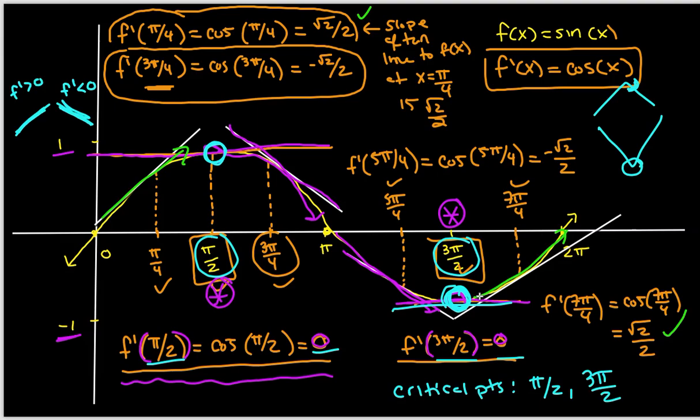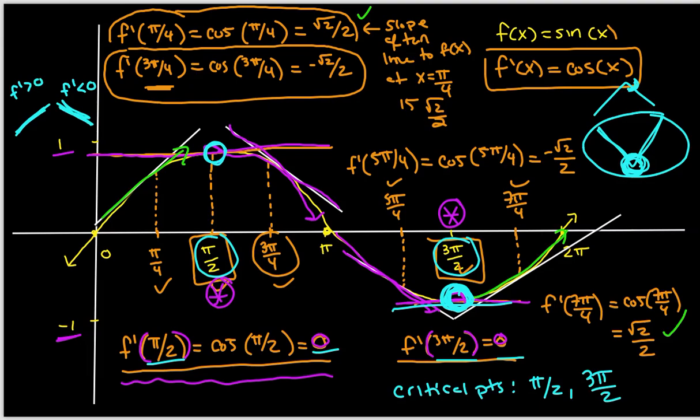Similarly, we found that this was a minimum, and that happened, like I showed you right here, when you have decreasing, then increasing. You have your minimum in between there, right? When you find a function that's decreasing and then it increases, it has to have a minimum value where it stopped decreasing and started increasing, right? And so that is how you tell whether you have a minimum or maximum.